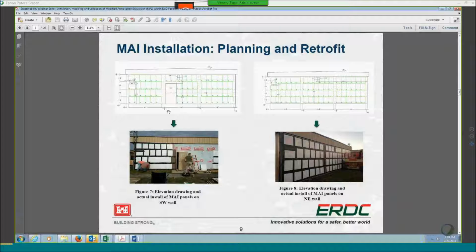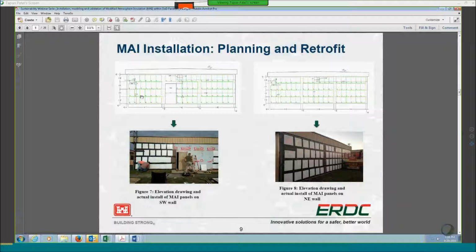And so in the top left here in figure 7, what we started with is we went out and got measurements from the field of these facilities. The red dotted lines, not sure if that's coming through on this slide here, are the locations of the fasteners. So we wanted to make sure we avoid those, because when the metal panels go back on, we're putting screws through there and we don't want to damage our panel. So really it was almost like a jigsaw puzzle or a Tetris type endeavor to try and put all these panels and make sure we stick to our plans when it comes on site.